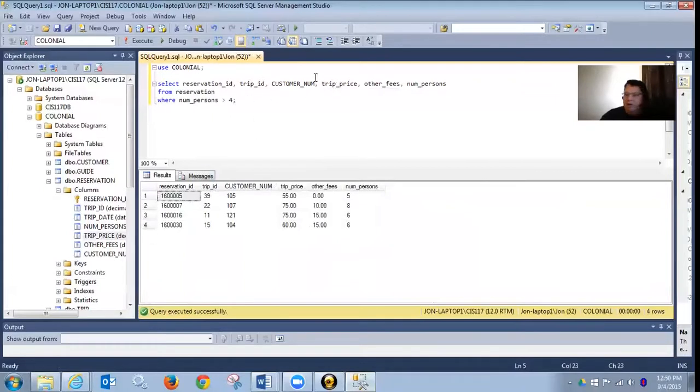Now what we're going to do, if we read it over again, is that we want not these individual costs and fees. We want to add them together, trip price plus other fees times the number of persons. Okay, so basically we're going to take trip price and we're going to be adding it to other fees.